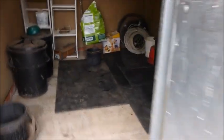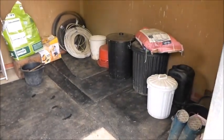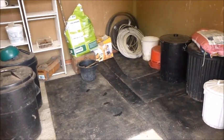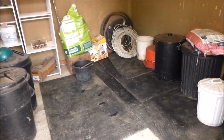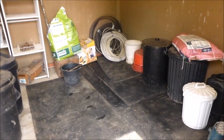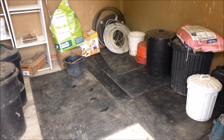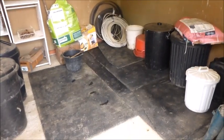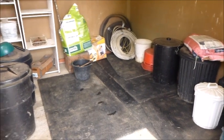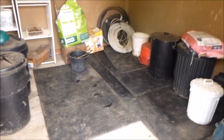We'll see. Anyway, so the feed room, which I have just been doing this week because I've been off work, is not got nearly as much stuff in now. I laid all the mats. I did actually jet wash all the mats, but it then looked like it was going to rain, so I got them in a bit of a rush and walked on them, and then it did absolutely throw it down with rain, so I was glad I got them in, but they don't look as nice as I would have liked them to have done.